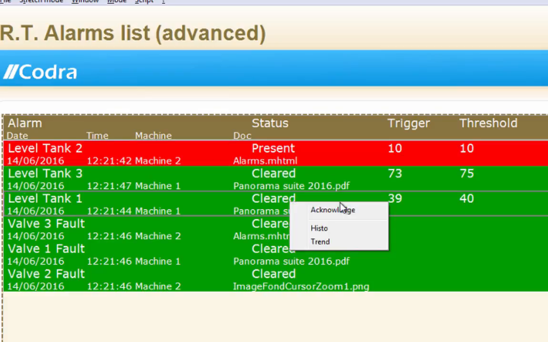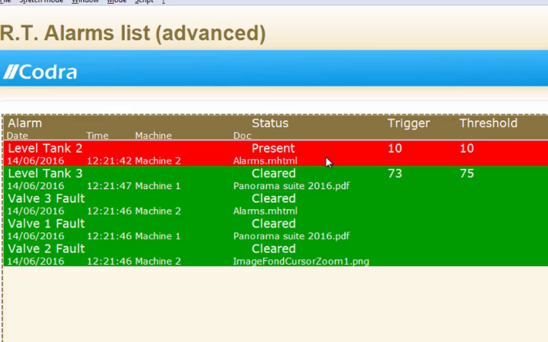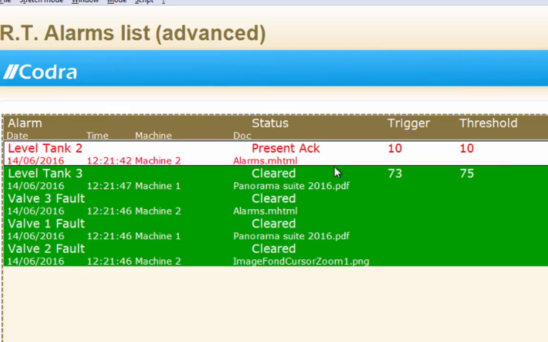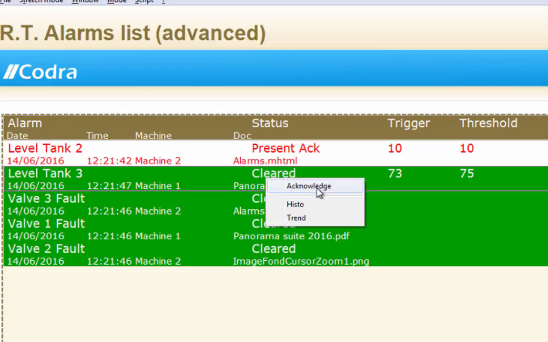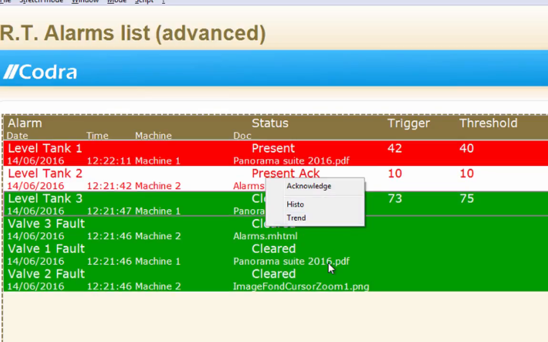Now we've also configured the menu. We've kept the acknowledge command because that's the standard acknowledge mechanism we've chosen to use in this application. We've hidden the disable enable command because we don't want the operator to use this in this application. And we've extended the menu with new commands.